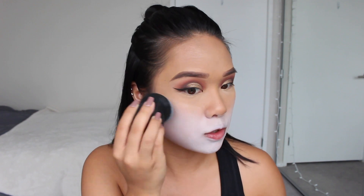First, we're going to apply the LA Girl Pro Coverage Foundation in the shade white. This is actually a lightener for their foundations, but I like to use it for my Halloween looks. I did a similar look last year but I want to revamp it — add some glam, make it really dramatic. I'm applying this on the bottom half of my face with my Maybelline sponge. I'm just going to bring it up to where my regular foundation ends to get a nice blend with no line of demarcation.